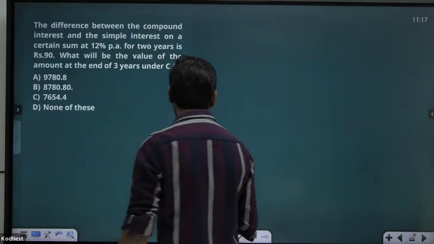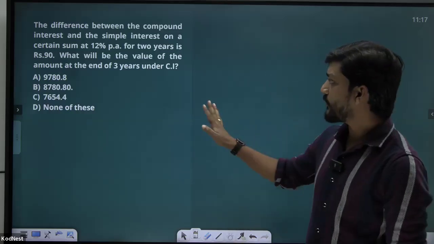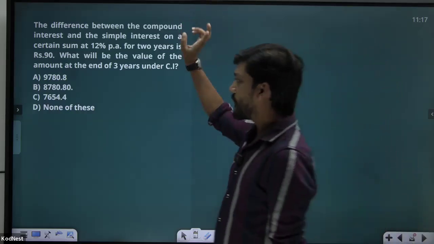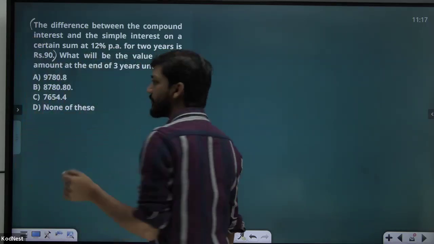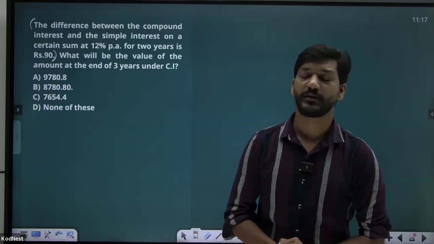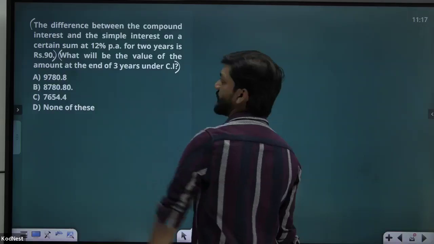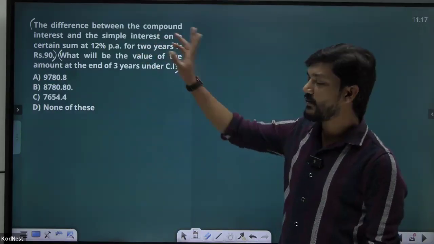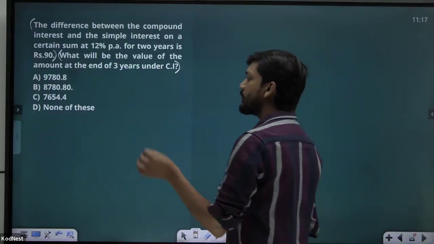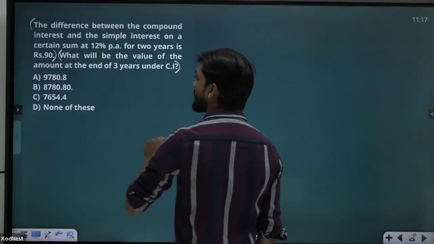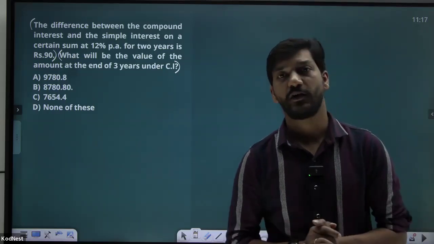All right. Now, next question. Please take your time. It is a very interesting question, for two reasons. In this part, it is a comparison of simple and compound interest. After that, it is completely a compound interest question. So from the first part, you have to calculate the principal. Once you calculate the principal, using that principal, after 3 years, you will calculate the final account balance. So two calculations you will have to do.